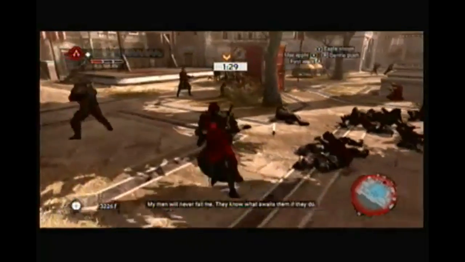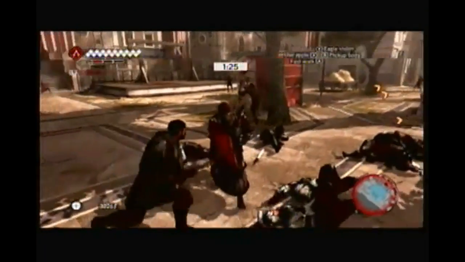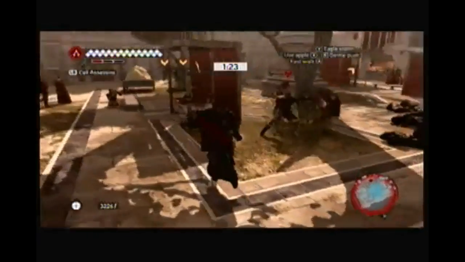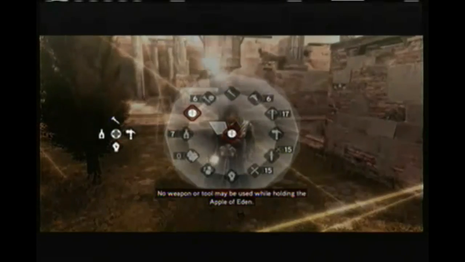get a cock overhaul. You're more effective in battle using your normal weapons than you are using the Piece of Eden, which makes no sense, because this is supposed to be the most powerful artifact in the world. But the fact that all of your other weapons are more preferable makes it a definite on this list. Piece of Eden. More like piece of shit.